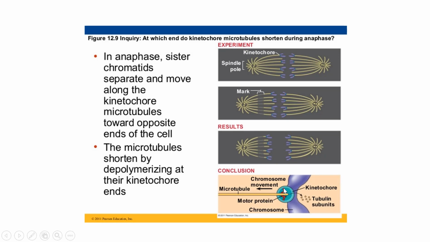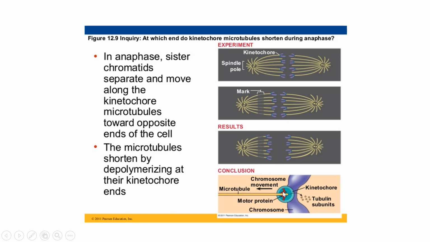Another portion of it is, if you look right here, there's a motor protein. And so if you remember back to microtubules functioning as roadways in the cell for vesicles to move on, you have motor proteins called kinesin that grab onto the vesicles and then walk along the microtubules, moving vesicles around. Here you have a motor protein similar to that, where it's physically attached to the kinetochore and it walks along the microtubules. But in addition to it walking along the microtubule, this microtubule is actively being shortened. And so you have two things involved with moving these chromosomes around.